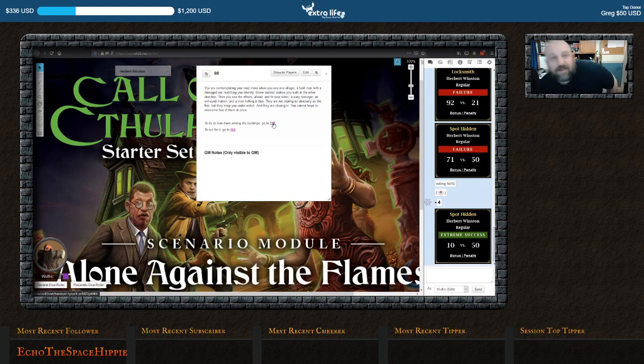You are contemplating your next move when you see one villager, a bald man with a damaged ear, watching you intently. Some instinct makes you walk in the other direction. Then you see the others, ahead and to your sides, a wary teenager, an evil-eyed matron, and a man hefting a club. They are not staring as obviously as the first, but they keep you under watch, and they are closing in. You cannot hope to overcome 4 of them at once. You can try to lose them among the buildings, or just run for it.